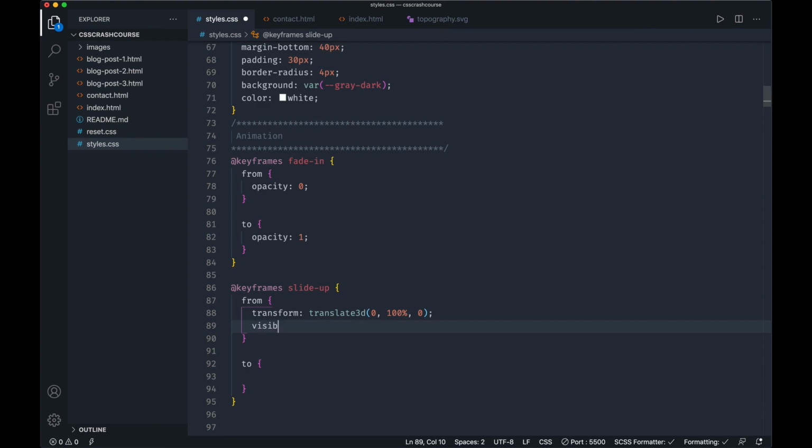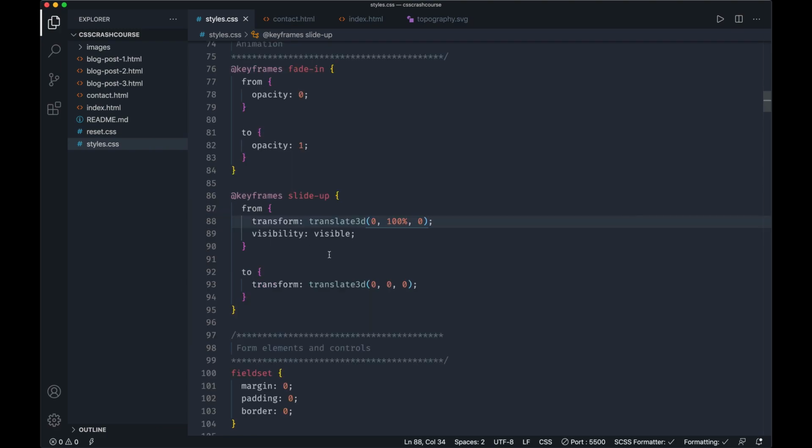And then we'll set visibility, which is basically bringing something into view. And then we'll say transform translate 3D 0, 0, 0. Okay, so this is sliding up from the bottom is what's happening with this one.